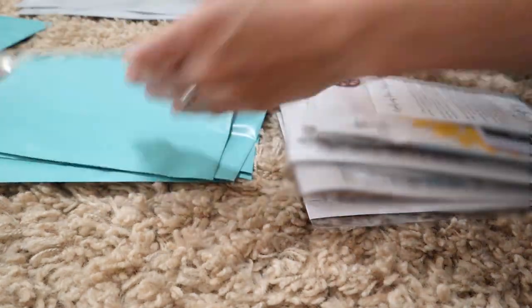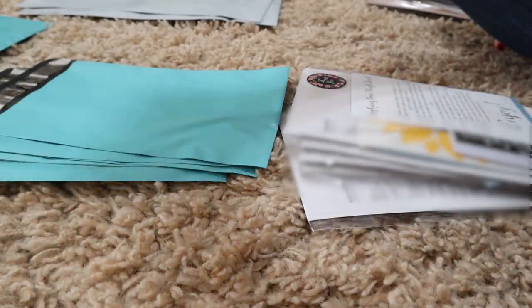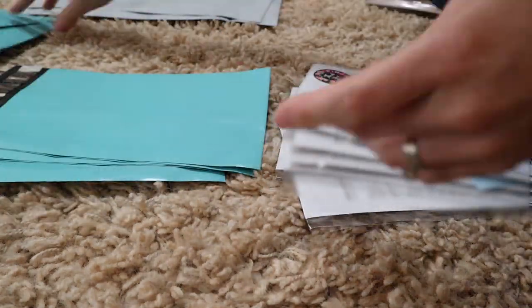Does anyone else find themselves sitting in the floor working? I don't know what it is, but I always end up in the floor.